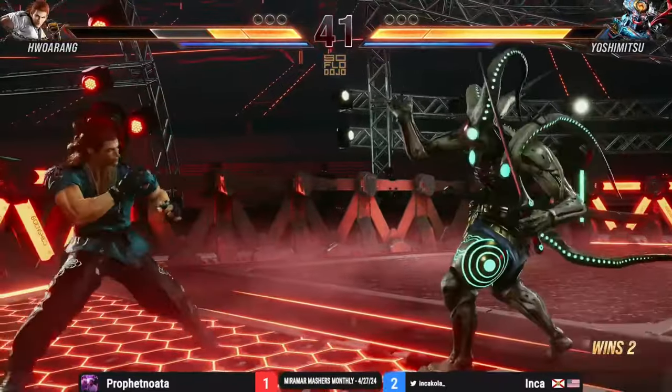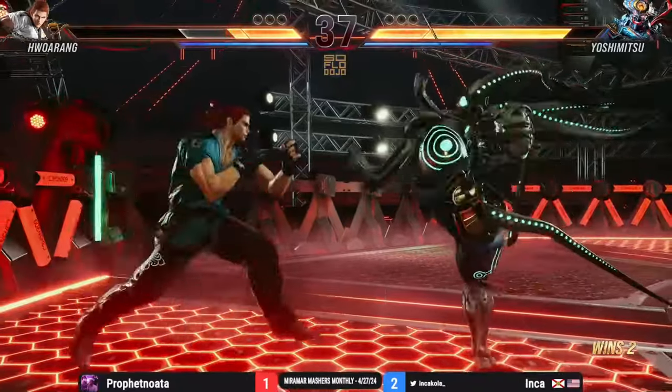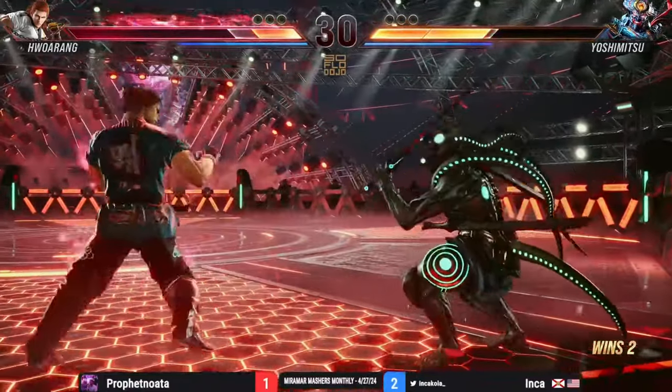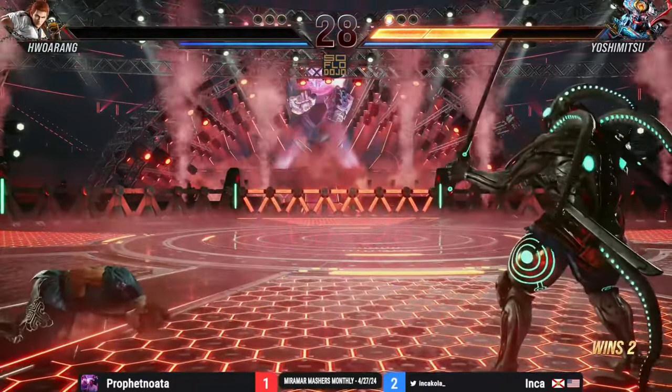Back against the wall, scary situation. Both of these guys are kind of playing chicken right now. Far. Yo, swing first, bet you won't. Oh, you swung first. Good side step, good punish. Pressure him. Good swing, back against the wall, I'm fighting back anyway. Good follow up by Inca, he steals the first round.